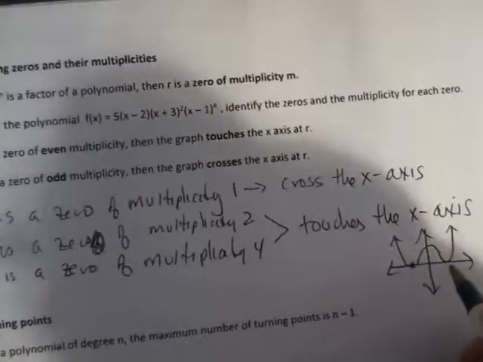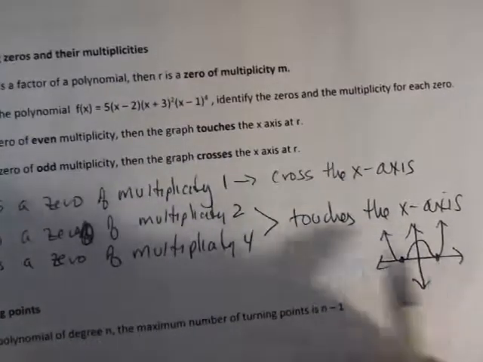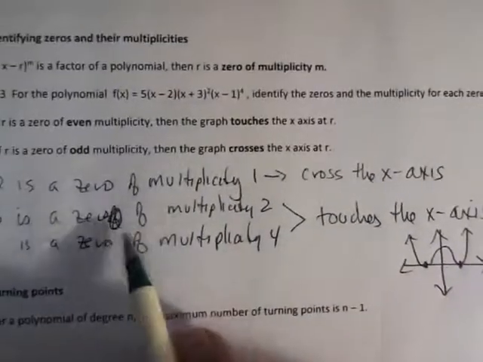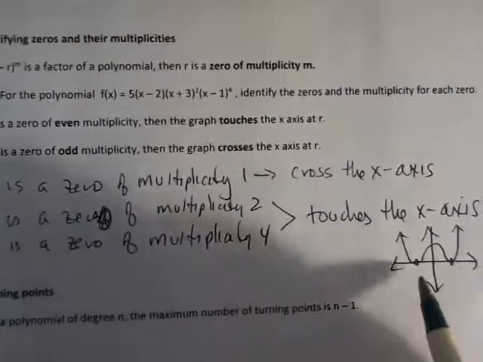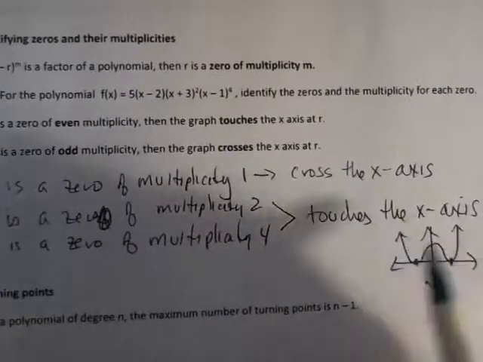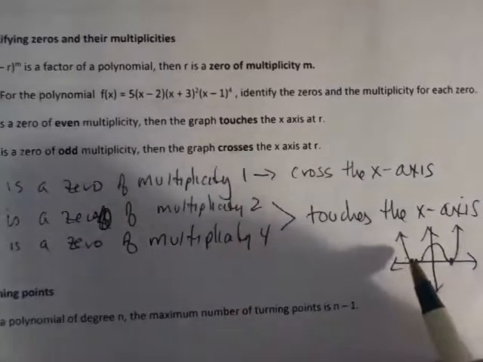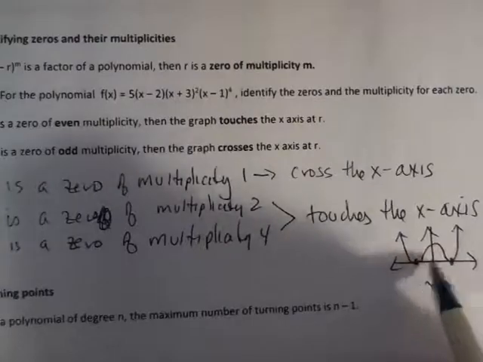So this right here, these touch because they do not cross over. Now this is not this polynomial graph. I'm just showing you that it does not cross over. It touches and goes the other direction. So that's what it means to touch the x-axis.